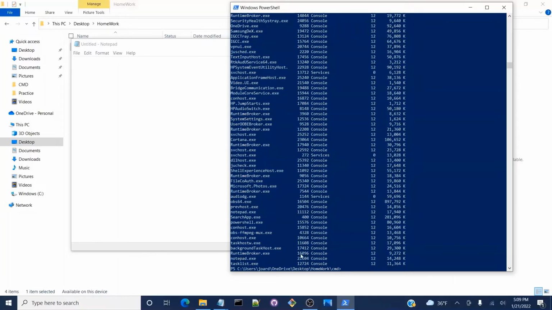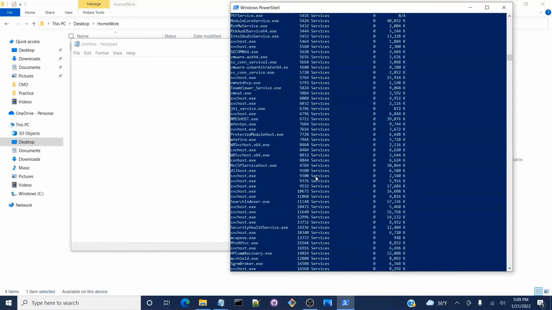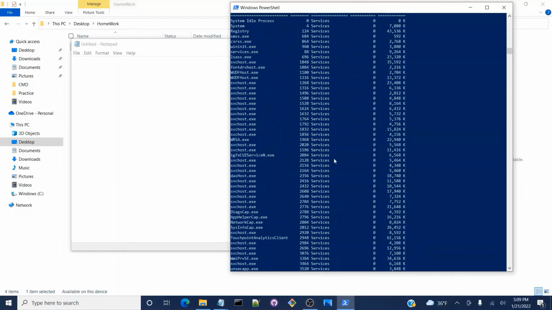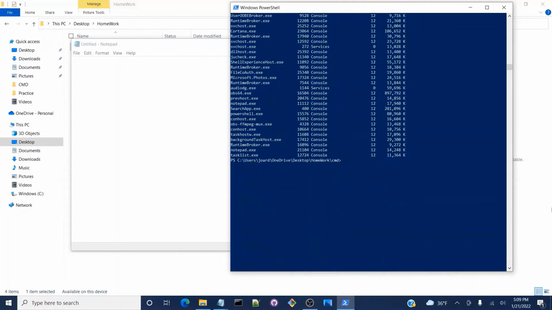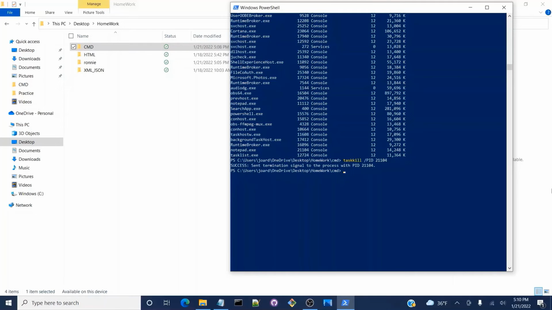And this number here is called the process identification number, PID. It's right here, so we're just going to remember that item for right now. So now we learned how to see all the tasks that are running. Now we're going to stop a task. For that, we'll use the CMD taskkill, and this time we're going to use /PID, and the PID number for Notepad was 21104. We'll hit enter, and as you can see, we just killed that particular task, which means we stopped that task.